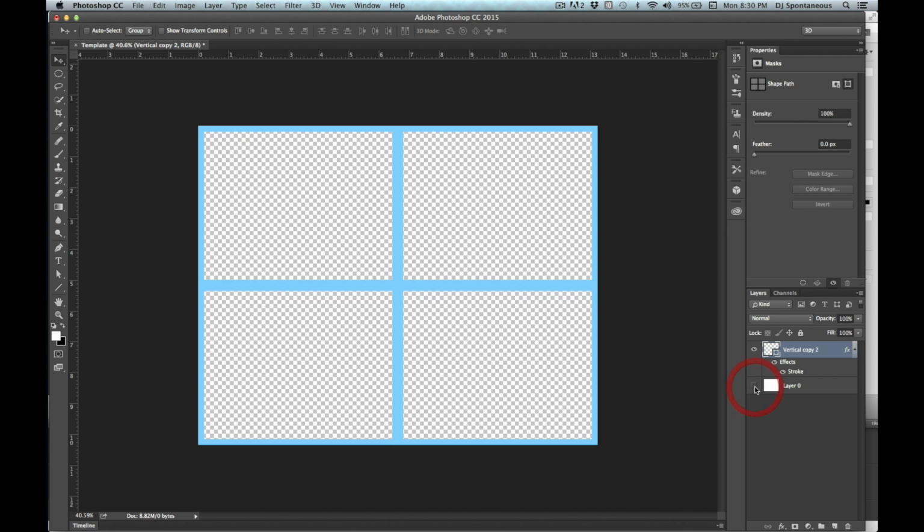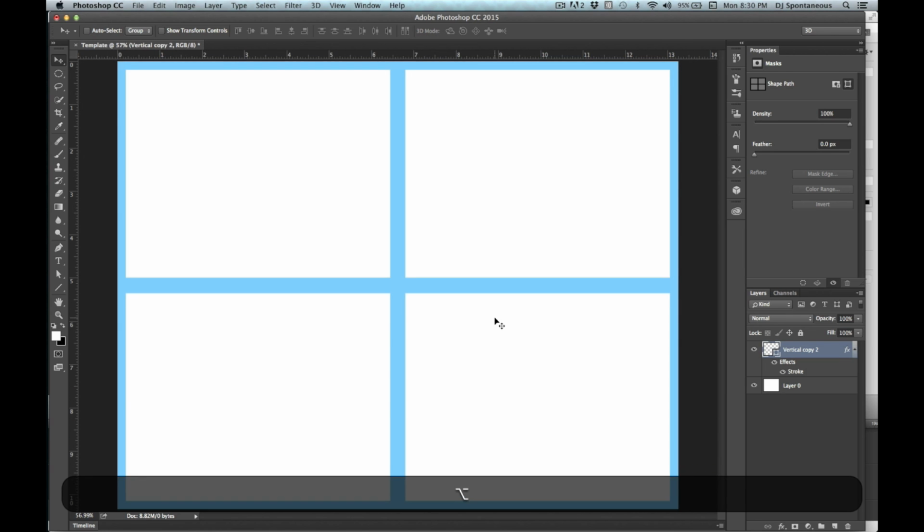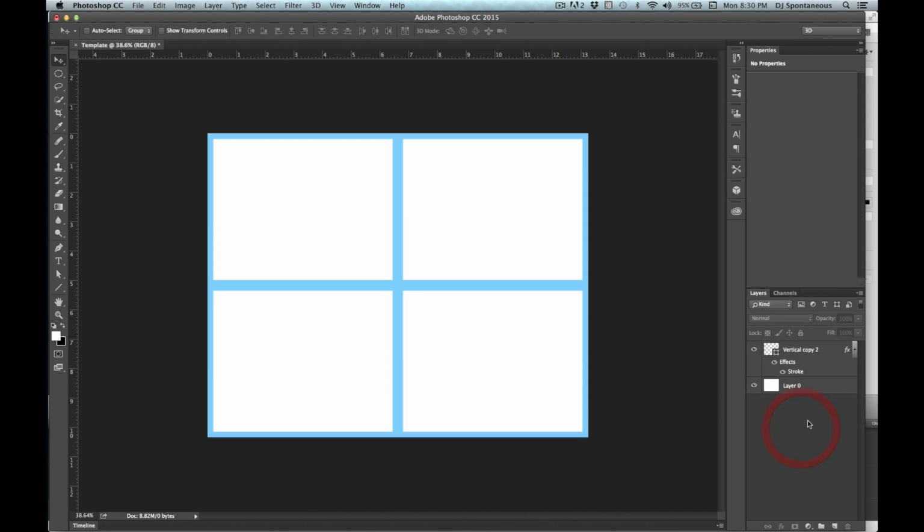Now I'm going to turn off the bottom layer. Now that bottom layer is just the placeholder so that you can see where the pictures go. I'll bring it back just so that we can see the color. Now, this is where the tricks come in. Photoshop is a layer-based software, so everything you see is done in layers. Whatever layer is on top is the one that's going to be most prominent that you're going to see.